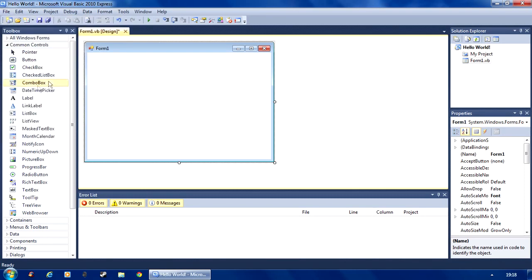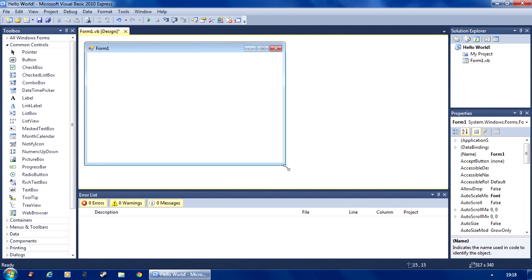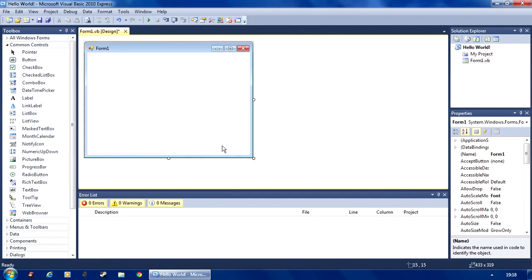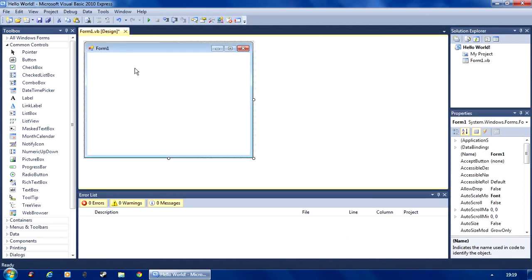So when you load it up, we'll get this screen here, which will show you the things you can put into a form, being the actual window for the application. When you install Visual Basic and open it up, there'll be a place where you name the file you're going to make, like Photoshop if you've used that, and then you press OK and it opens this. This is the properties menu, where you can change some properties of the selected item. Here I select the form, so I can change the name of the form to say FRM main.